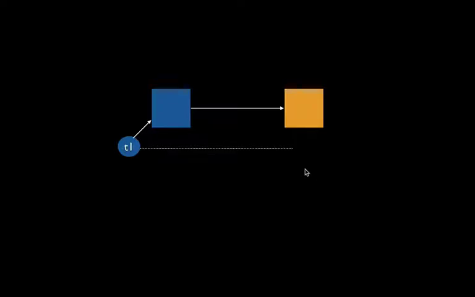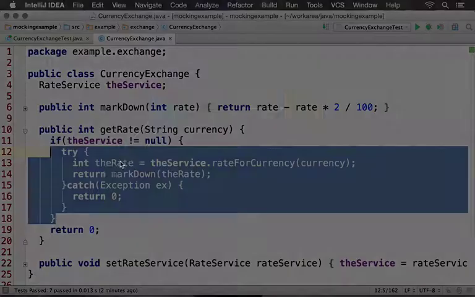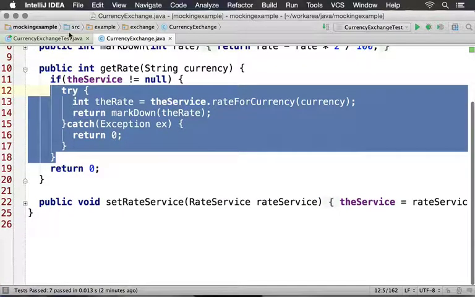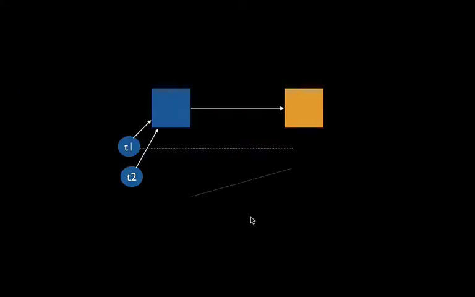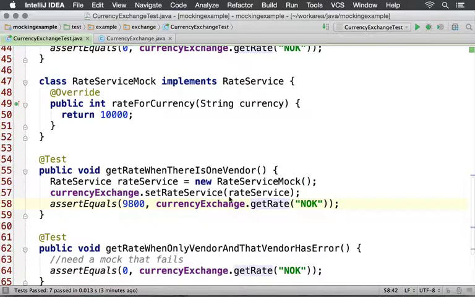On the other hand, we can think of a test 2, where a second type of test is where the test requires the code to be talking to the dependency. So notice in this case, one vendor, our get rate has to talk to the vendor. So this is an example where we will create a dependency but introduce a very teeny mini little mock object needed only for that one specific test. So notice what I'm going to do here to make this work.